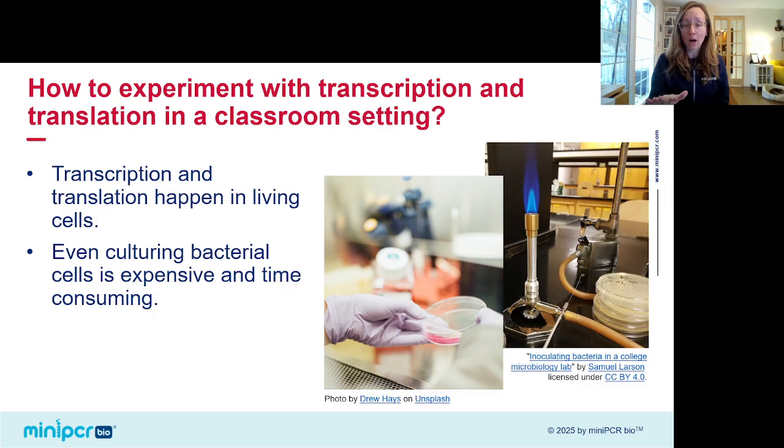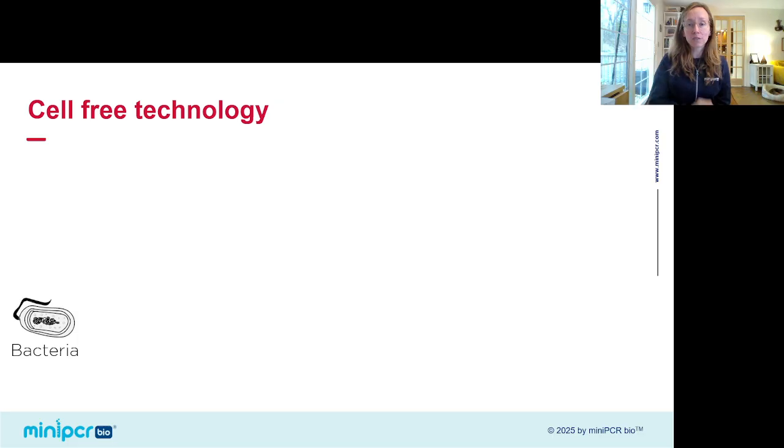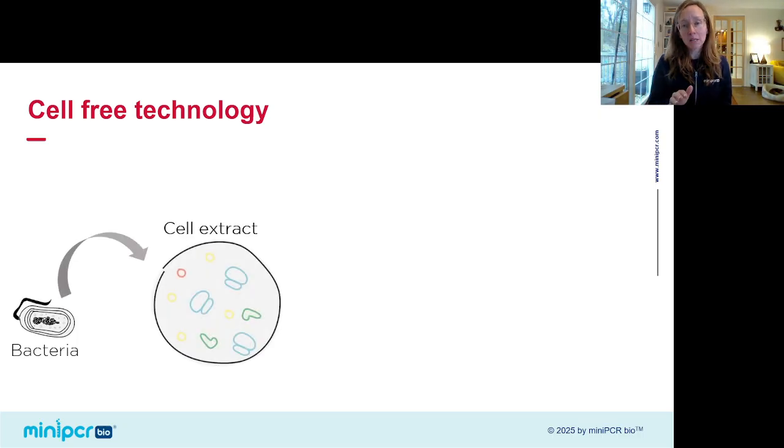So in writing this lab, we were wondering, is there a way we can experiment with transcription and translation without this requirement of keeping cells alive? And the answer for us came in the form of cell-free technology. Cell-free technology has been used in biology research labs for decades now. The basic principle is this. You start with bacteria. You basically put them in a blender and harvest their guts. We'll call that cell extract.